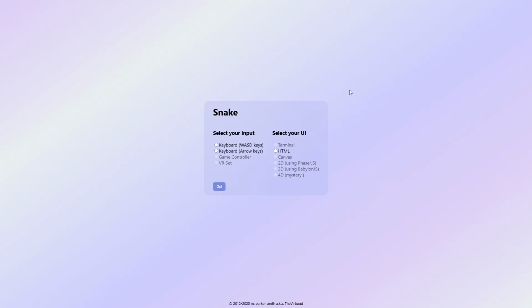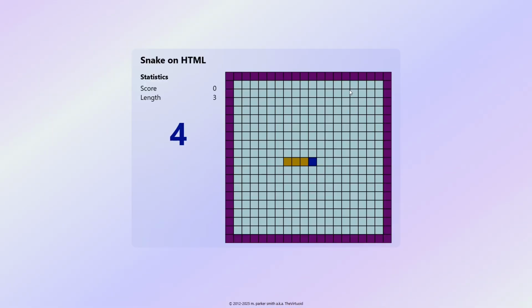So let's take a quick look at what we have currently on the HTML version. Right now we have only two different options, WASD keys or arrow keys, because of the way I'm used to. I'm going to just select the WASD keys, and we only have HTML. We can't go anywhere. There's nothing else to do there. So we just hit the go button, and we get a little countdown that appears on the screen. We've got the WASD keys, and there is our banana, and it would help if I actually hit the right keys.